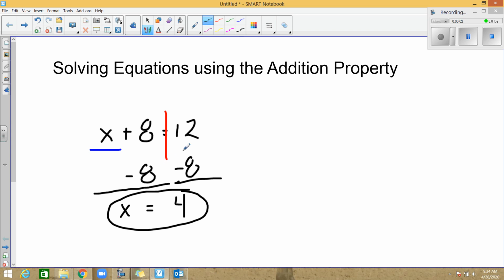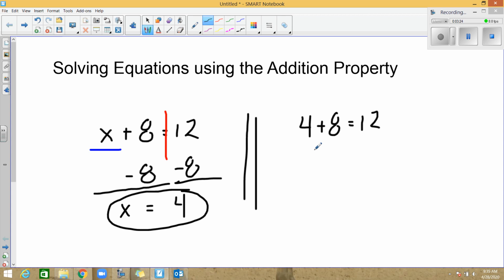Now, the great thing about algebra, and I won't do this every time just to conserve some time, but when we're done with it, you don't need me to check it. You can plug it back in and check it. All we have to do is if x equals 4, then 4 equals x. And so I rewrite this. I substitute the 4 in for x plus 8 equals 12.